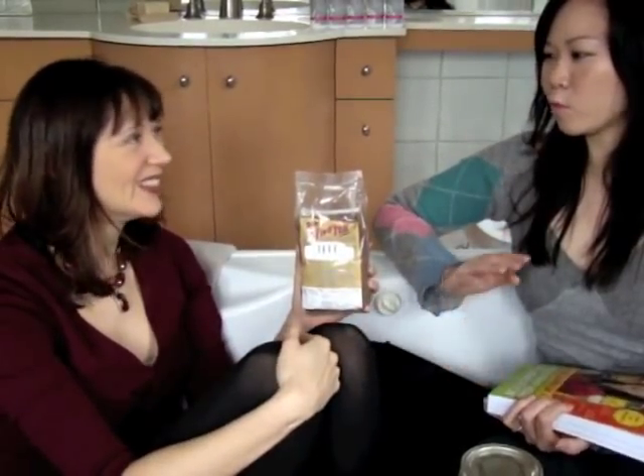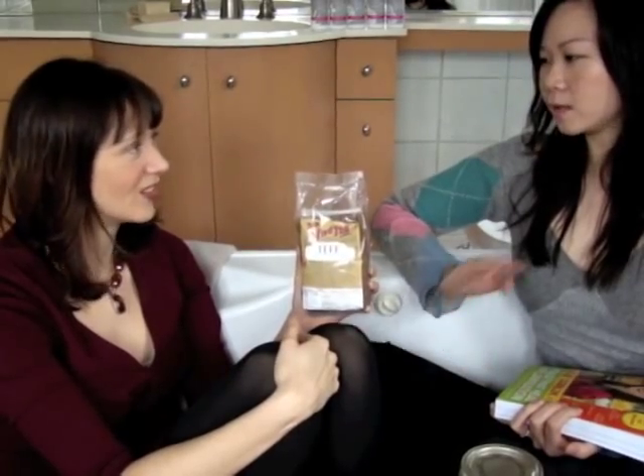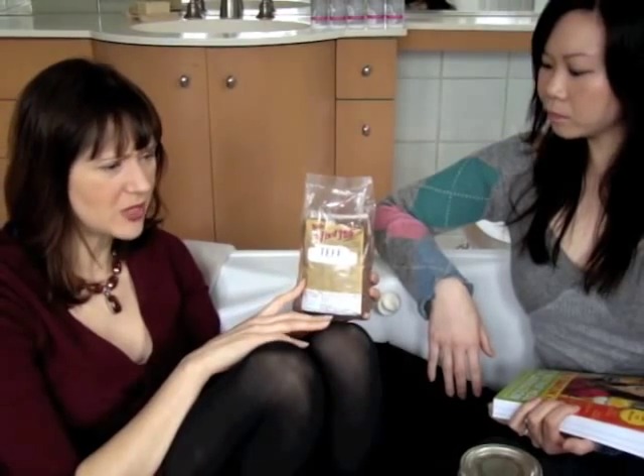Someone like myself who is running around in the morning can still manage it because it's such a quick thing. I try to do some time-saving measures — like making up some Teff while I'm making dinner. Then I have it cold in the morning with blueberries and some almond milk. Something really fast and easy — that way it's a five-minute breakfast, faster than going through a drive-through.